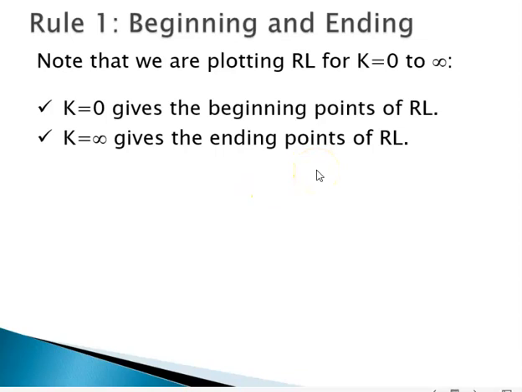As I mentioned, I'm not going to go into the proofs of these, and I'll give you just an overview of these rules and how we apply them, and then we will see a couple of examples. So I'd request you to be patient and note down the details. We know the beginning point is k is equal to 0 and the ending point is k is equal to infinity.